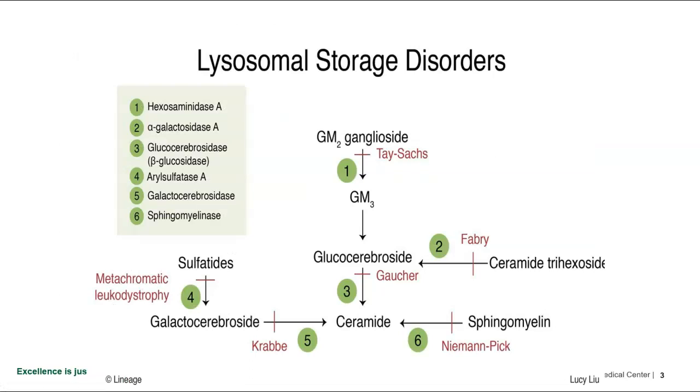This is kind of an overview of a lot of different lysosomal storage diseases, and I will show you this in various lectures. But bottom line, ceramide trihexoside goes to glucocerebroside. In Tay-Sachs, it's a ganglioside going to glucocerebroside. In Niemann-Pick, it's sphingomyelin going to ceramide. Galactocerebrosidase also goes to ceramide, and you can see glucocerebroside is one of the main components here, and ceramide is even greater. So here we have Tay-Sachs, metachromatic leukodystrophy, Krabbe's disease, Niemann-Pick, Gaucher's, Fabry's, all involved in breaking down large chemicals to a more common denominator.